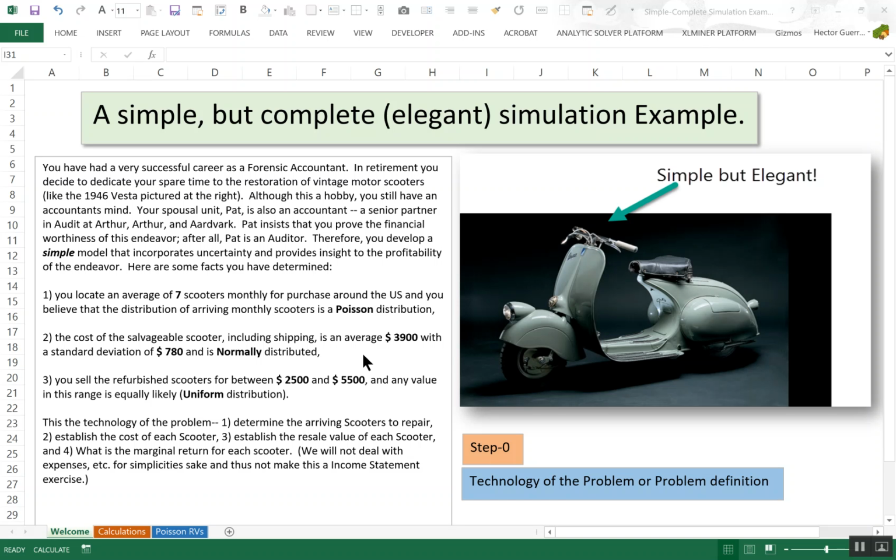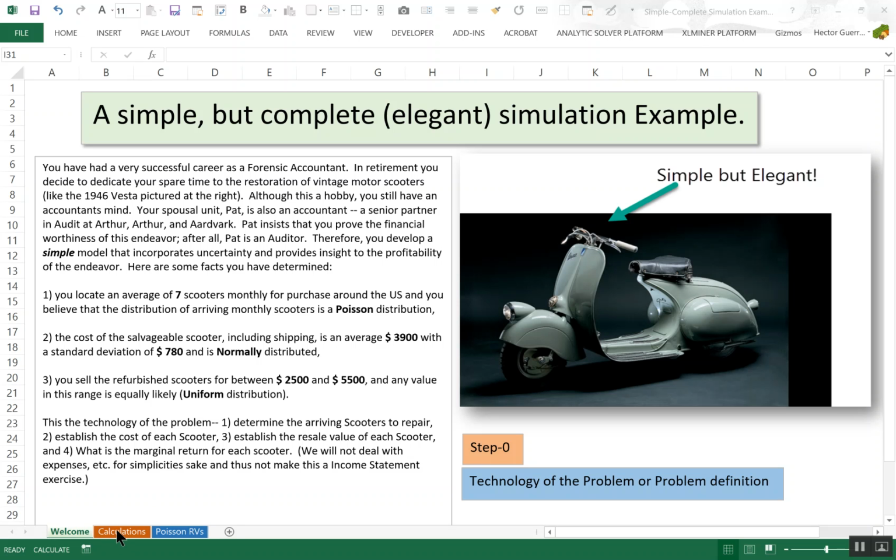So what's our goal for this simulation? Our goal is to determine that important metric, the monthly marginal return on the scooters that I sell, and then to see how that varies over time and might change as we proceed from one simulation replication to another.